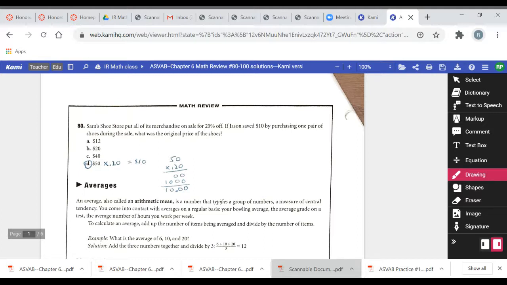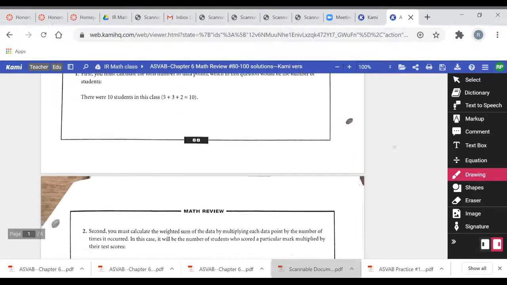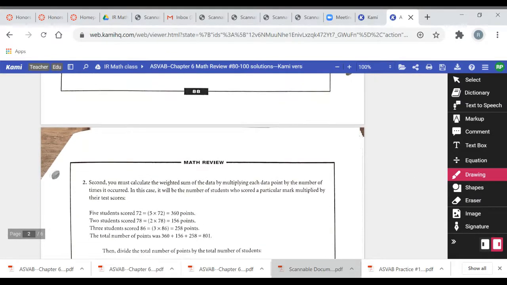There are different ways you could do this problem, but I chose to take the original amount, multiply it by 0.20, which is the discount, to see which one would give me $10. So I just decided to start with the 50. I did 50 times 0.2. You can see my multiplication work, and I got $10. So the first one I picked gave me the correct answer, so I didn't need to do others. If I had started at the top of the list, then I would have had to keep going until I found the one that gave me $10. Much of the other information in the packet would be a good review to look through.